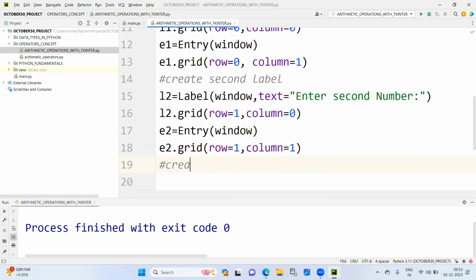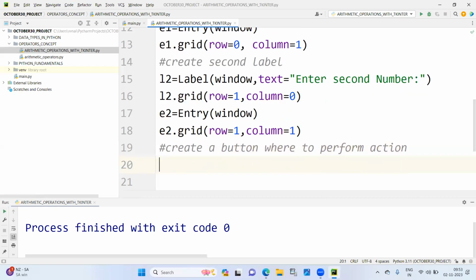The next step is to create a button where to perform an action. It can be an addition action, a subtraction action, multiplication, modulus, it can be anything.